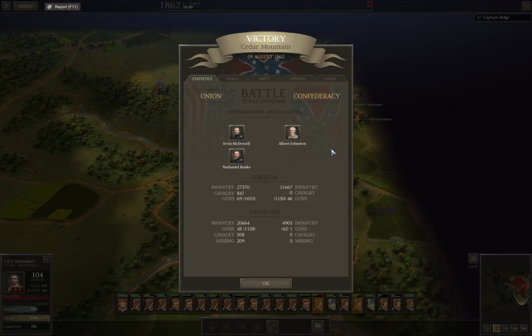There it is. So Cedar Mountain on Legendary, you can see 4-1 losses. The AI just does not handle this scenario well. Yeah, I don't know what else to say. A double pincer movement pretty much just pushes them out of the position, and then they end up trying to attack or defend down the hill, and it's just really bad for them.